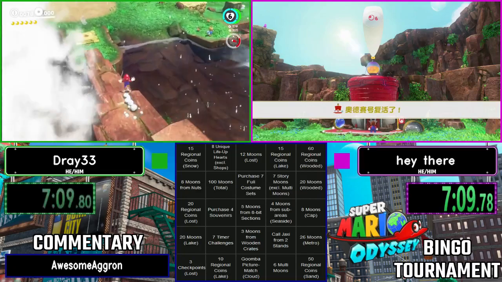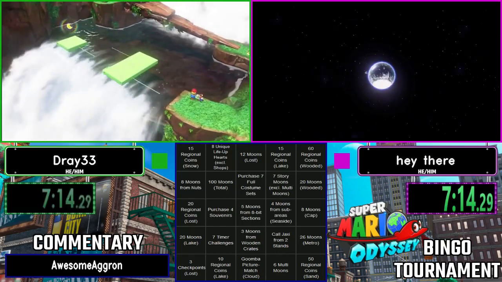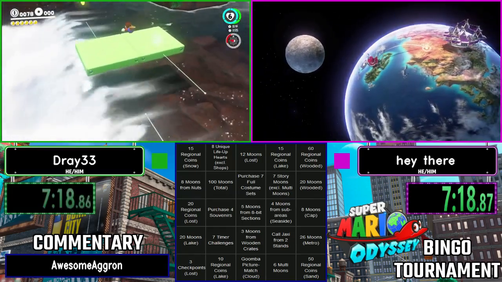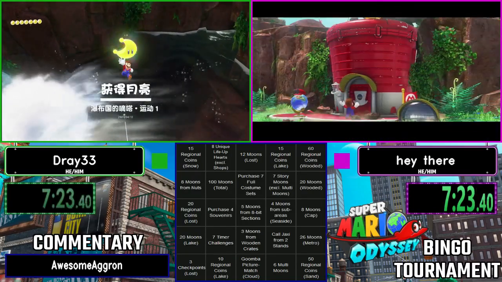So, Dray showing off some really nice movement here. That triple vector, very clean. Dray actually also going for timers. We do see 7 timers on the card.